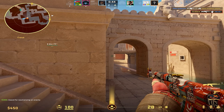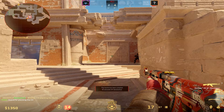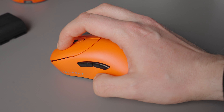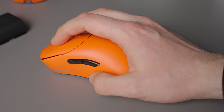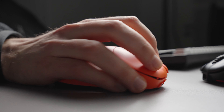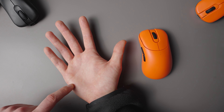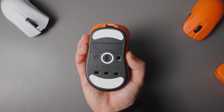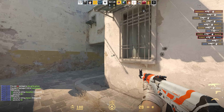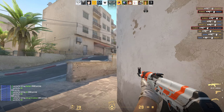Just if you happen to be interested, the way I grip the Outset AX at the moment is very different to the way I used to. These days I'm trying to hold the mouse in a very relaxed way — my thumb is barely putting any pressure on the mouse. The same applies for my pinky and ring finger, and where a lot of the stability and control comes from for me is palm contact. The bottom of my palm is still touching the mouse and giving me all that stability. For a fairly long time, with my sensitivity and the way I play, I've had some issues with micro adjustments, and using less force with my fingers makes me able to do these smaller adjustments much easier.